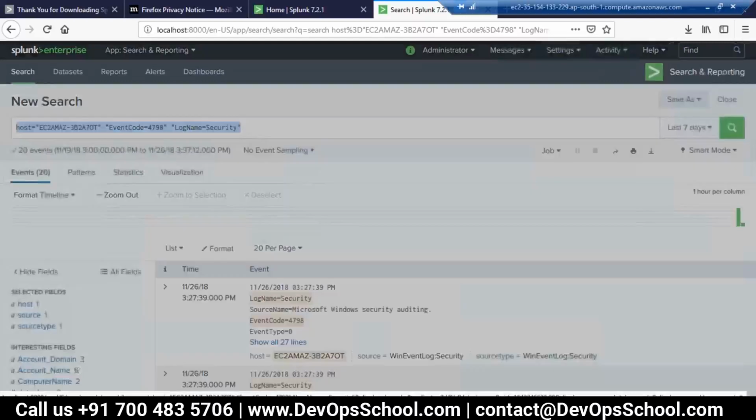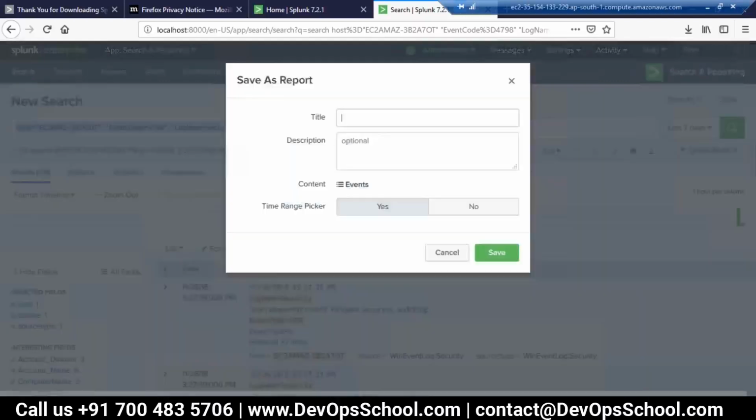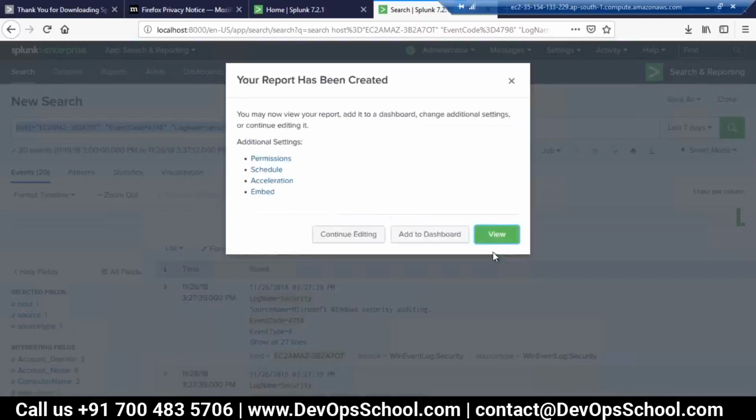Now this is the report, which is basically the event code 4798, and then description optional, time range picker, let it be, and save, yes. Now you want to add it into the dashboard. You can add the dashboard also, and I added it into the dashboard.